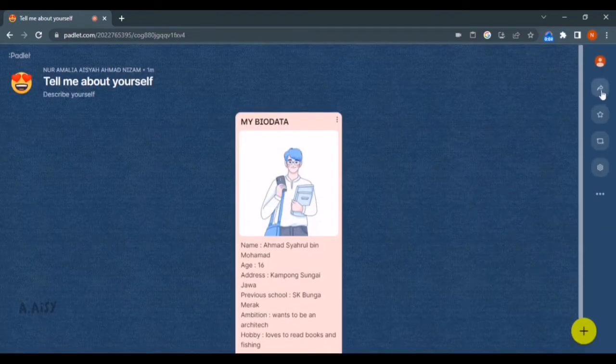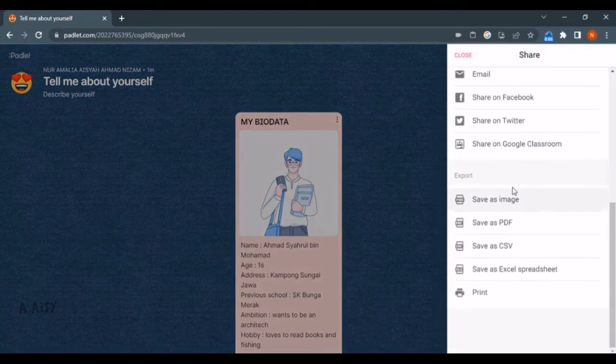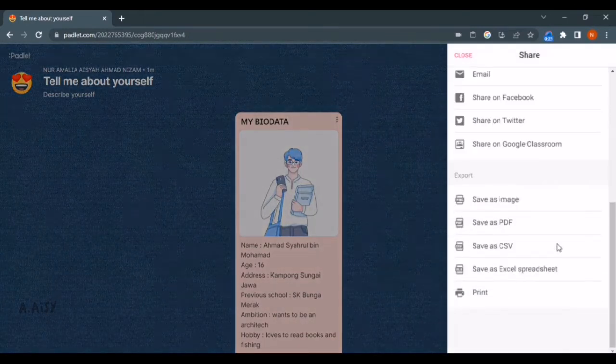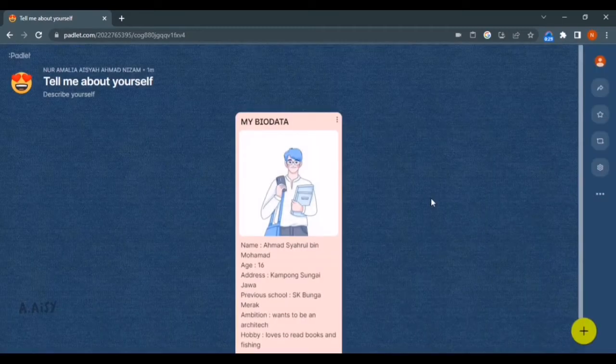I forgot to tell you that here, export is that you can save the whole post in image, PDF, or whatsoever here. So if you decided to delete this wall, you can save it as image, PDF, so that you can see it again and again.